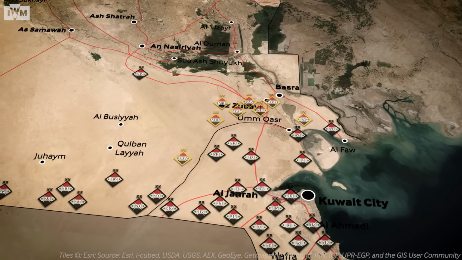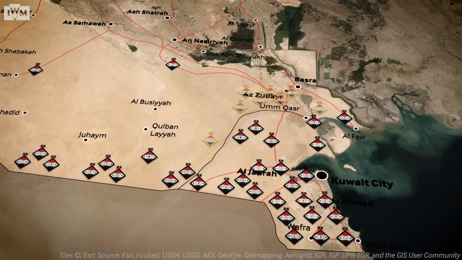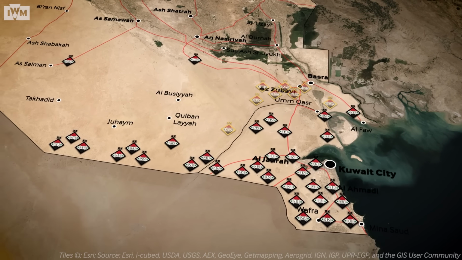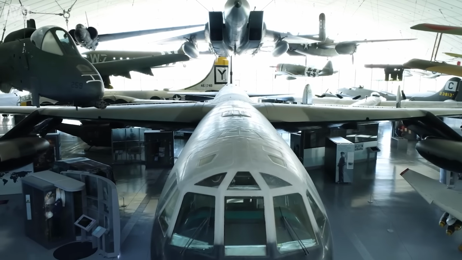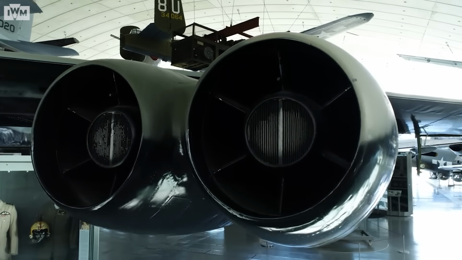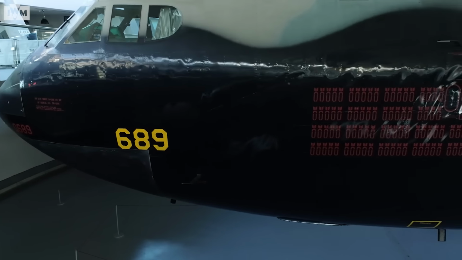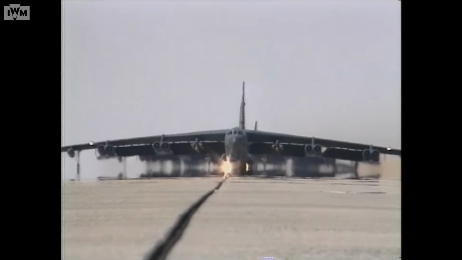This practice led to a dramatic increase in the attrition rate. Meanwhile, further south, lower performance aircraft engaged the Iraqi army on the front line. Amongst the A-10s, Jaguars and A-8s, one aircraft reigned supreme in this role, the B-52 Stratofortress. While the B-52 had been designed as a strategic bomber, these huge aircraft soon found themselves being used almost exclusively at a tactical level against Iraqi ground targets in Kuwait. Launching from Diego Garcia, as well as bases in Britain and Spain, they initially flew at low level, dropping 750-pound warheads. However, they soon adjusted to high-level missions against the Iraqi Republican Guard.